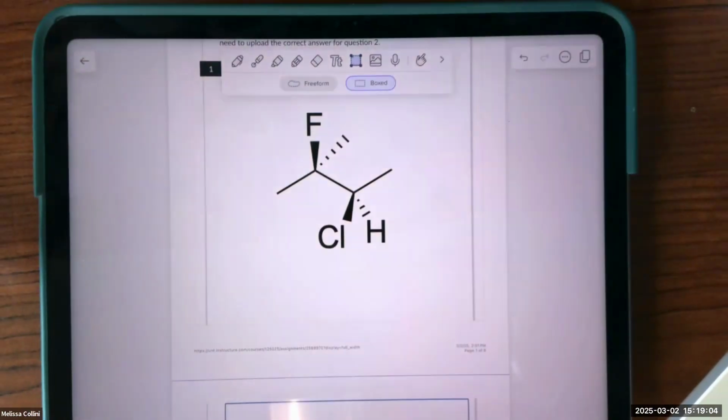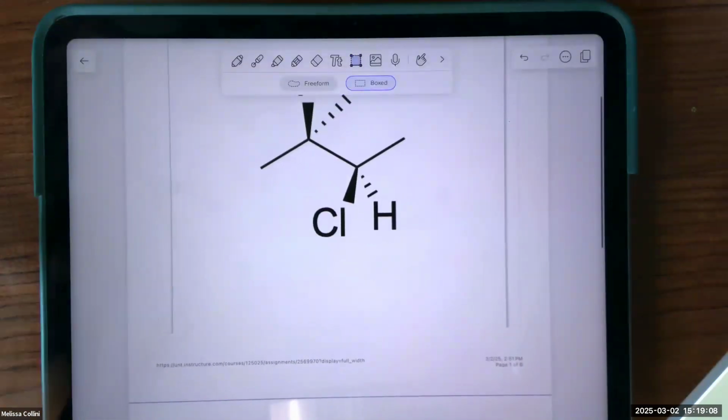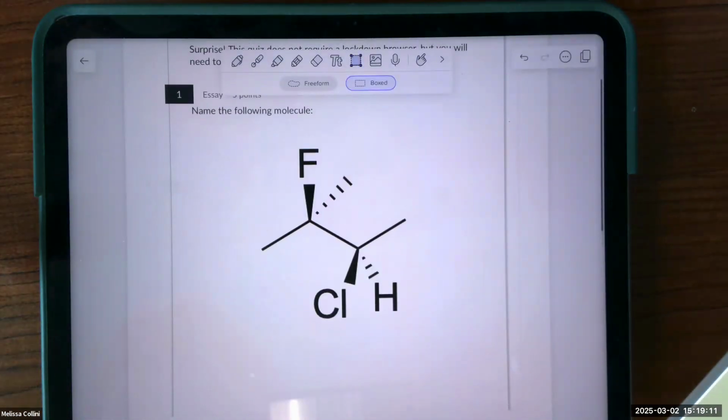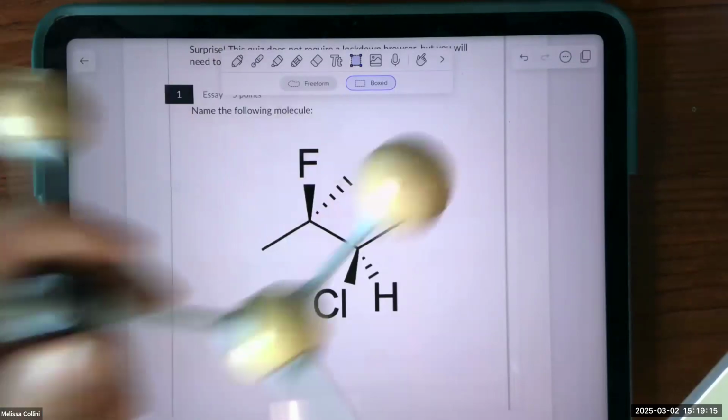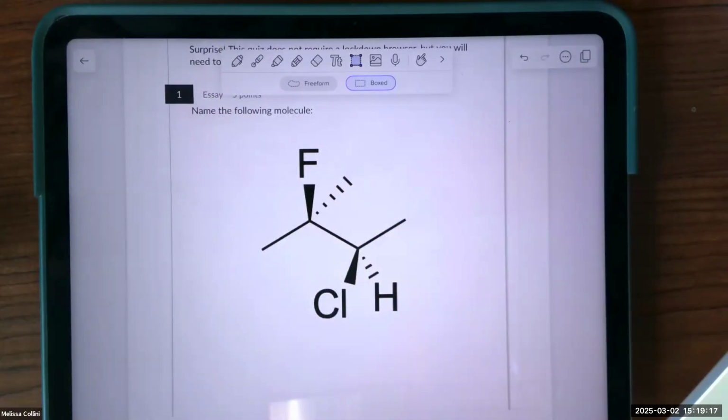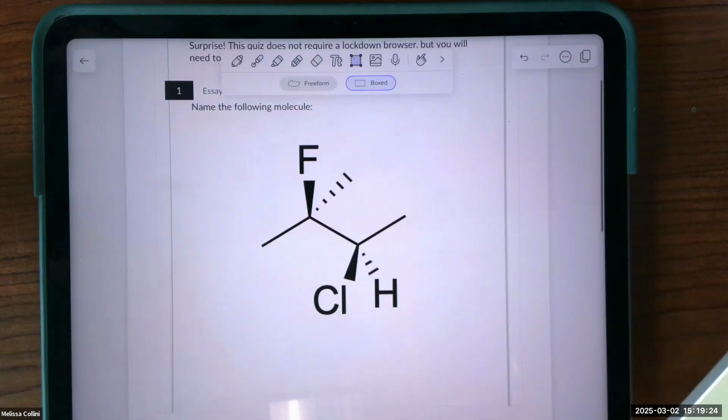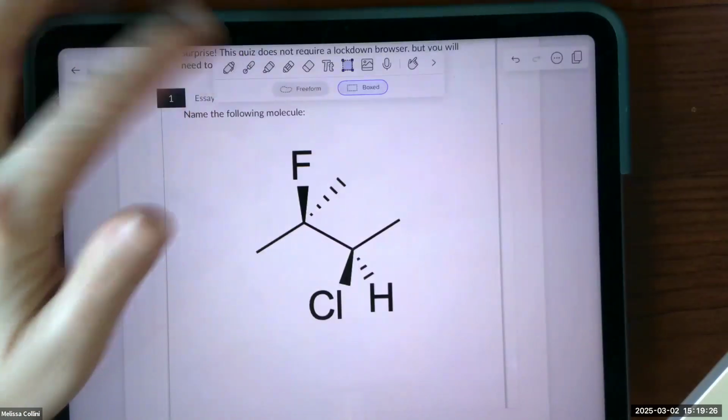All right, I'm gonna do a little bit of a different video because I don't have a printed copy of this to show you. I don't have a printed copy of your quiz to do a key for, but I wanted to be able to use my modeling kit to answer some questions. So I'm going to do an iPad key with my modeling kit. So we'll see how this goes.